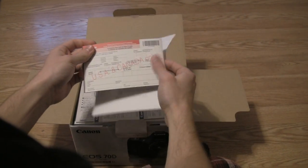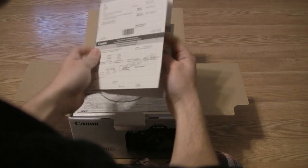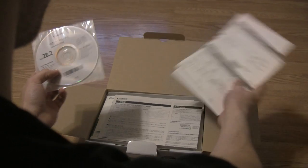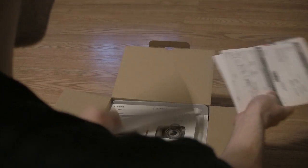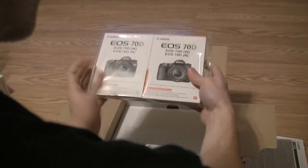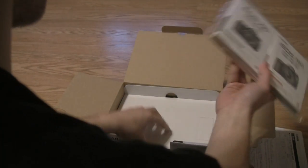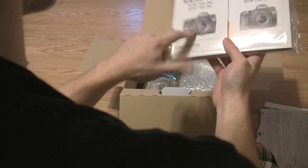You got a postcard from Canada, warranty stuff — but you know, we're not going to break it, we're pretty gentle with that stuff. We got a solution disk — I don't really have any problems, so we won't need this till we need it. We got Japanese instructions. Oh, we got the manual — dual manual, one is in Español. So we got the manuals; we'll read the English one and throw the Spanish one away.